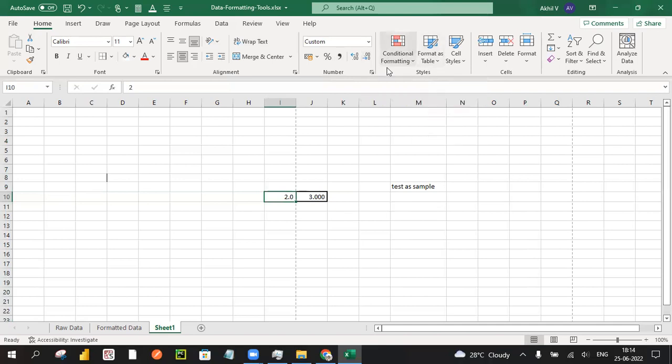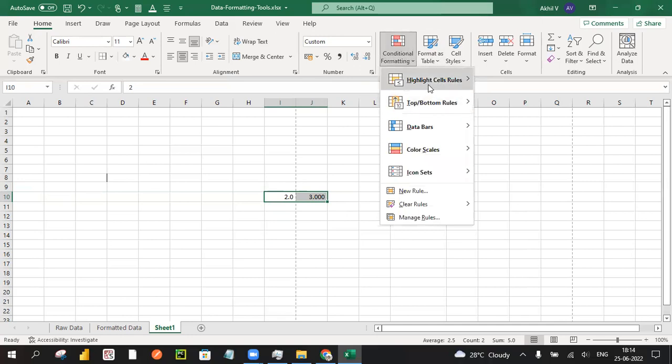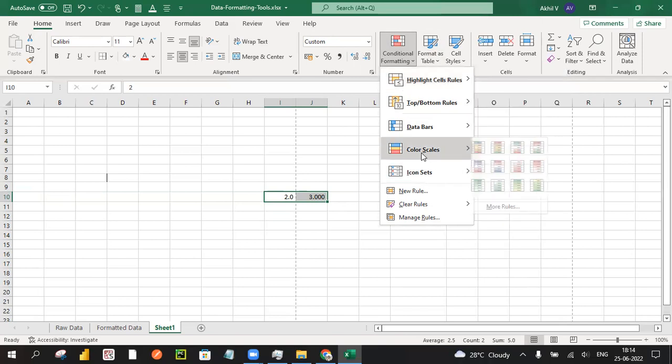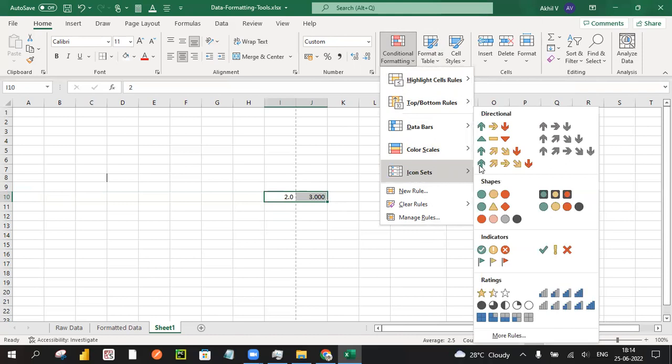And some styles we are going to showcase as sub tabs, like conditional formatting. So if I use this, conditional formatting helps us highlight some of the cells. If you want to specify greater than, less than, between, and also equals, and also text equal format, that is possible. And you can also specify color scales, and icon sets if you want to get increasing or decreasing, and also different kinds of icons.